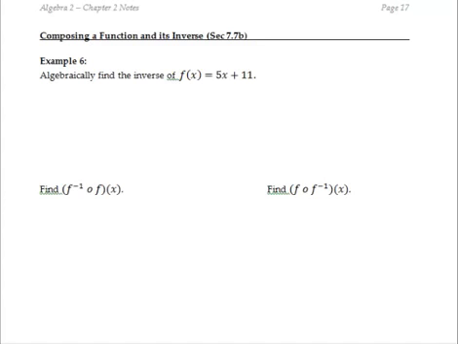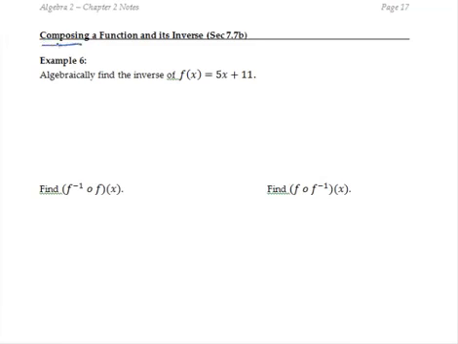This last lesson for our chapter is dealing with functions and inverses, and now we're going to say, okay, once you have a function and its inverse, we're going to compose it. Remember, this is one of the special types of combinations we saw. Compositions are when you see things like f of g of x. That's what we meant by composition. We're going to do that with functions and inverses.